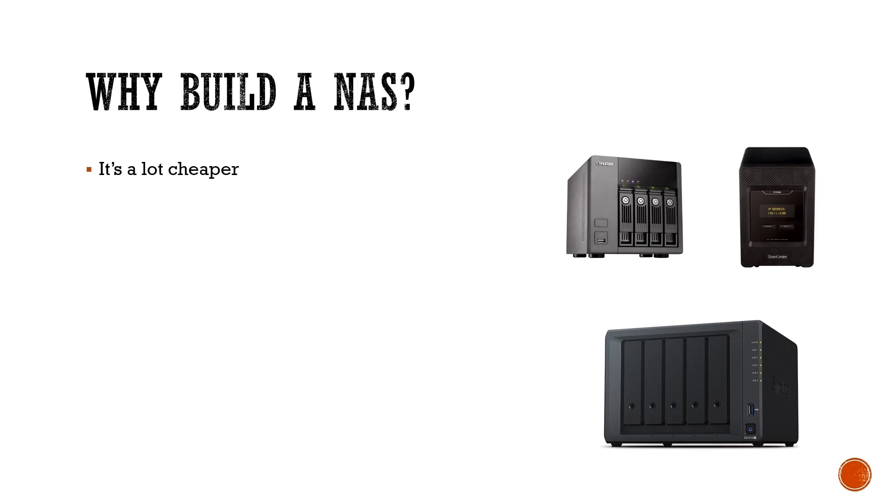You can even turn your old PC into a NAS. Compatibility with newer, larger capacity drives is another advantage. Once the commercial NAS reaches its end of life, most manufacturers stop updating their firmware to support newer, larger capacity hard drives. I personally own a D-Link DNS-323 NAS. At that time it supported up to 1TB hard disk drives. After around a year, new 2TB hard disks were released. D-Link released a firmware to support this, but that was the last. Hence, you are now stuck with buying drives that are 2TB because it is the largest capacity your NAS can support. With a DIY NAS, you can be sure that larger drives will be supported as they come, since the base OS used for NAS software is regularly updated.